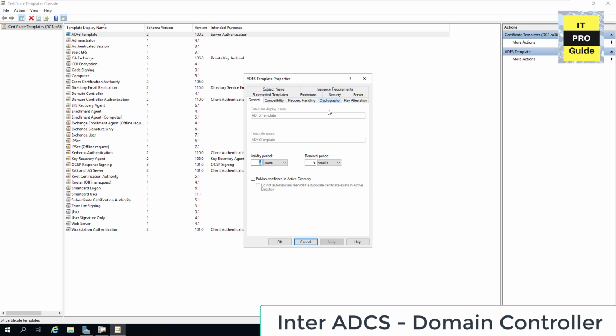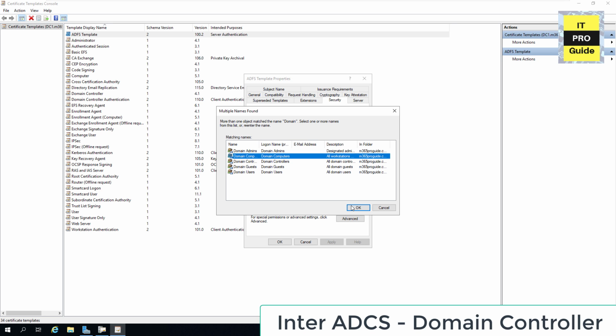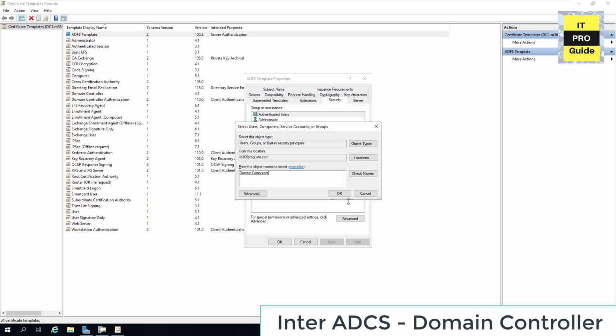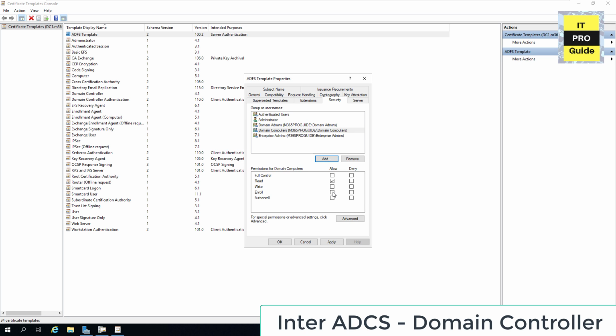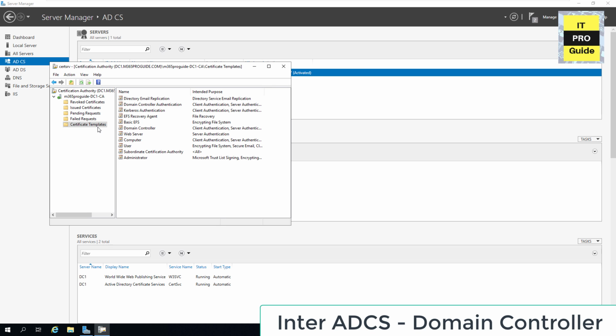Then go to security and add domain computers. Then click OK and select enroll enabled for domain computers. Then click OK. Now the ADFS template is ready.